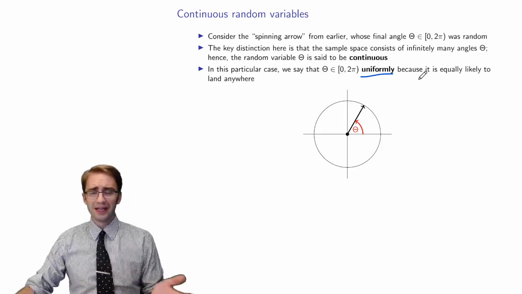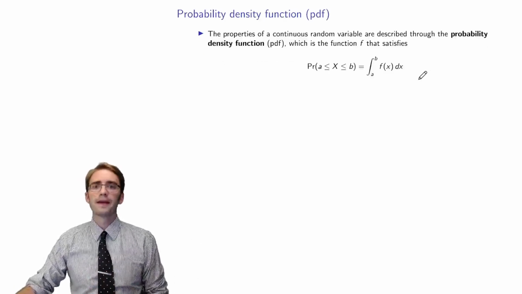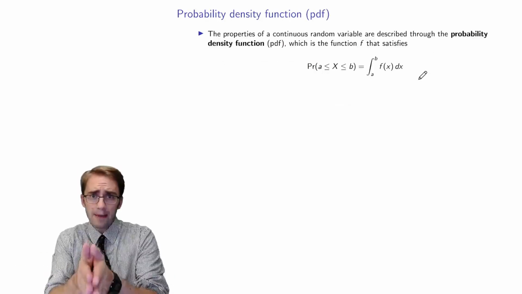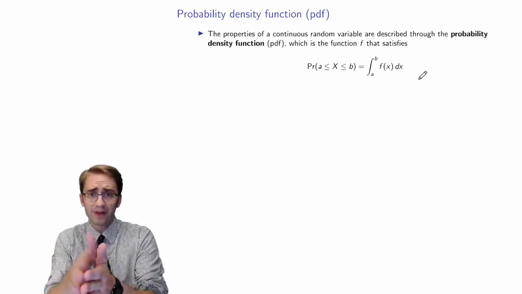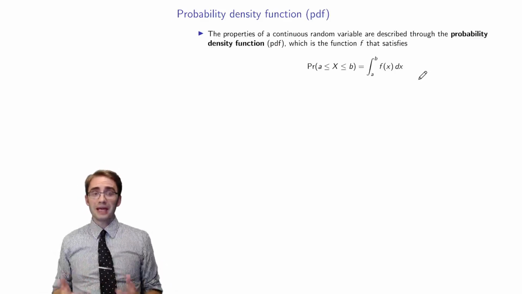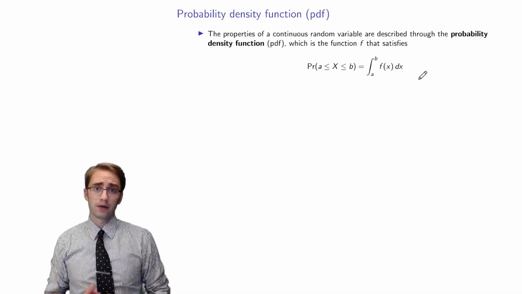In general, quantities are not going to be varying uniformly like that, and that'll be the focus of this lecture here. So we talked about a probability mass function, a PMF, which was this step function, or a stem function, I should say, that talked about how likely the various outcomes are for a discrete random variable, right? We said if you're rolling 2 dice, the PMF tells you the probability of getting 2 or 3 or 4, and so on and so forth.